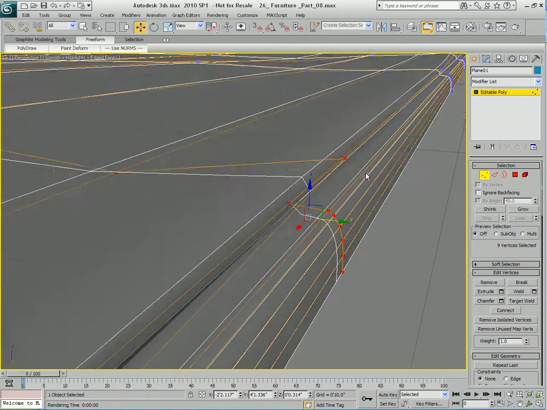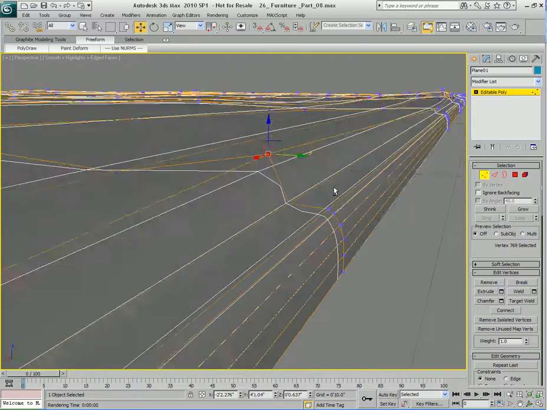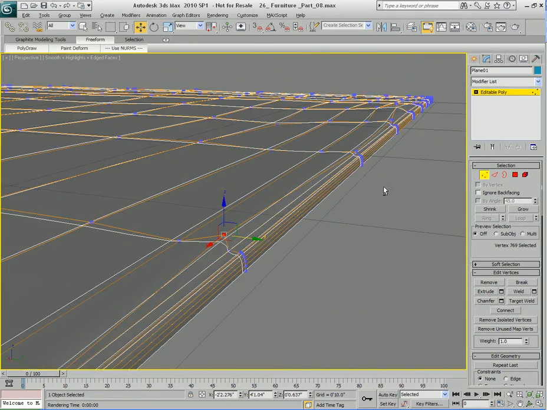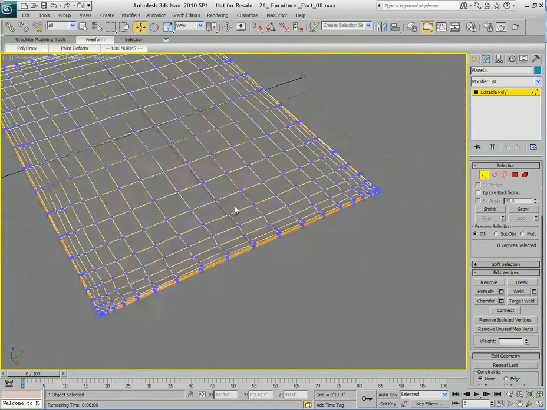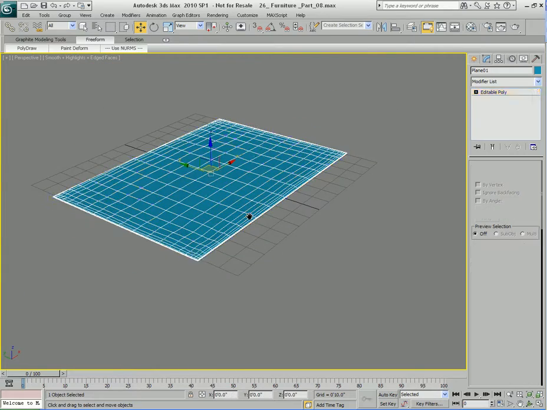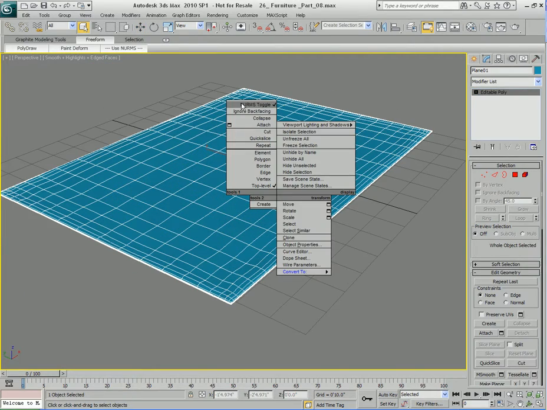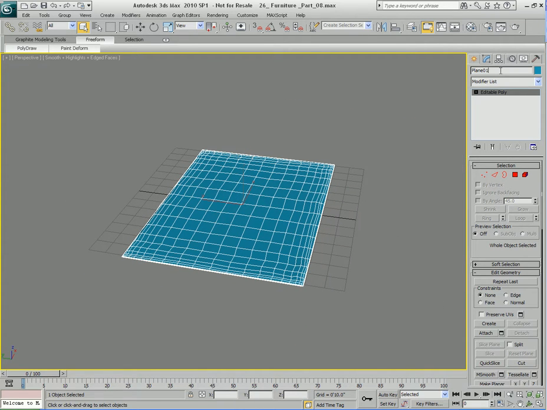And wherever you find some weird stuff like this, just try to fix that up. You don't want that looking all awkward and creating some artifacts in the geometry. Looks like it could only happen in a couple of places, so I should be good. If anything, I can always fix it later. I'm going to turn NURBS toggle off. Make sure it's off at this point. I'm going to call this thing rug.